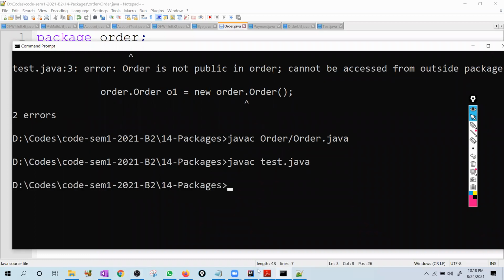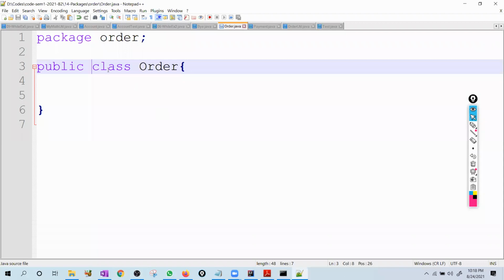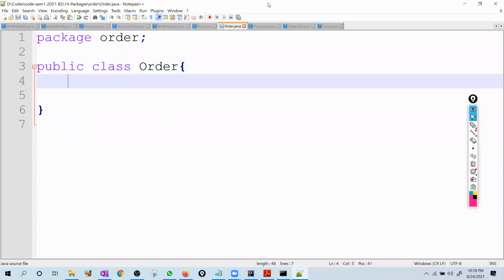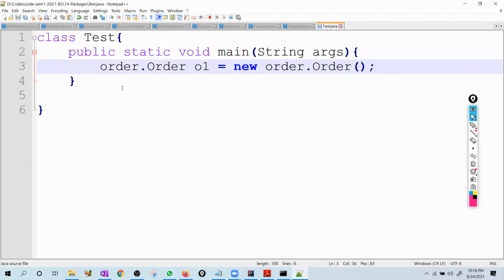So that means if you import it... Right, the test class. Now you are referring to the fully qualified path. So as long as you refer to your classes, interfaces, including the package name, class name, package name, class name, then you are okay.